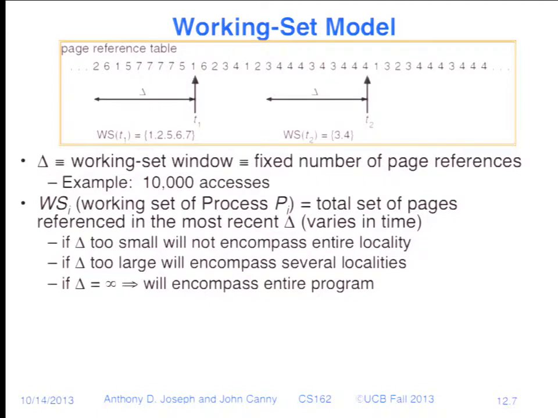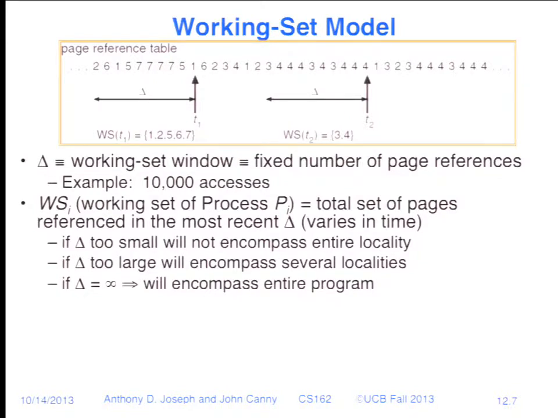So which one? This picture here? Well, this would be, again, the working sets are normally defined per process because there's no reason that two different processes that are not even really synchronized would have a reasonable working set. They're not coordinated in any way, so it only really makes sense to think about one process.